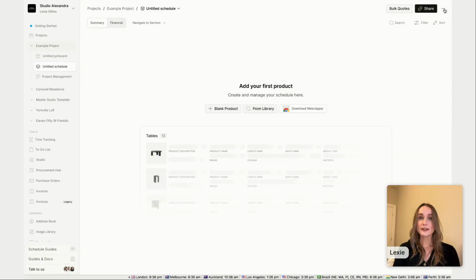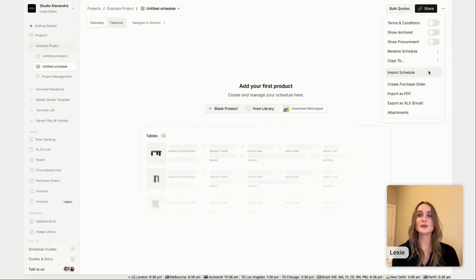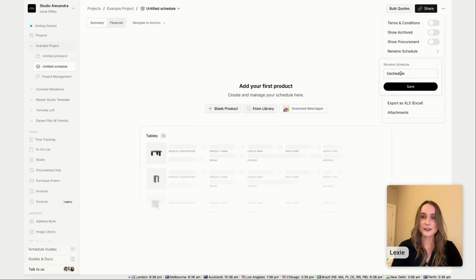Number one, we're going to use our three dots in the top right-hand corner. I refer to this as my magic button. This is how you rename the schedule. This is where we export from, create purchase orders, and duplicate, all the good things. If there's anything you need to action within the schedule, it's probably within those three dots. So, rename. I'm going to start mine as a fittings and fixtures schedule.